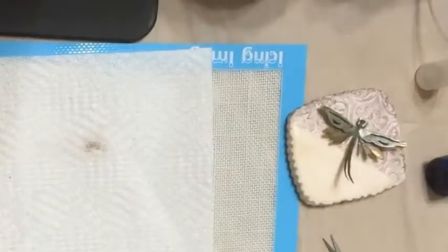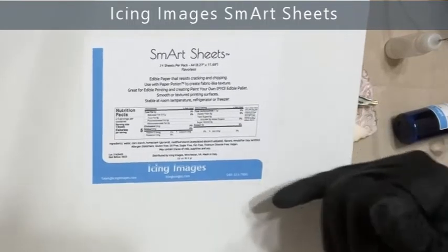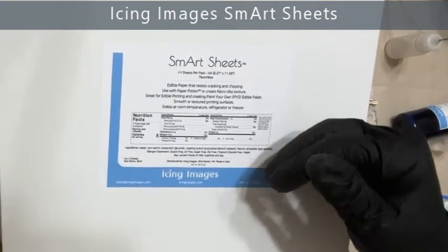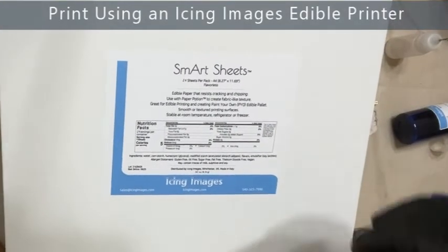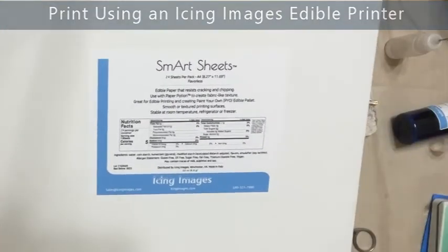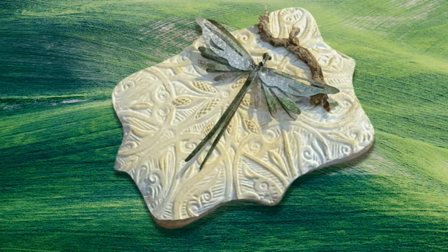The star of my show today, which I absolutely love and love to play around and experiment with, is the Smart Sheet. The Smart Sheet is available from Icing Images — it has no taste and is a corn starch based product. It's stable in the refrigerator and freezer, and you can get multiple uses from a Smart Sheet. If you are printing with your edible image printer, you can print on the Smart Sheets and then emboss, and all of that dry dusting is already taken care of because you printed on it with your food safe image printer. That's all I have for you today. I've enjoyed visiting with you and showing you my technique. Be looking for more tutorials from 2B's Cookies.